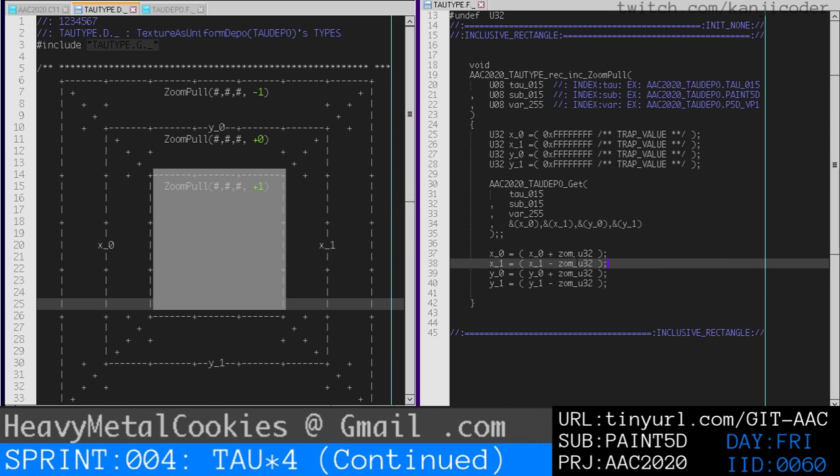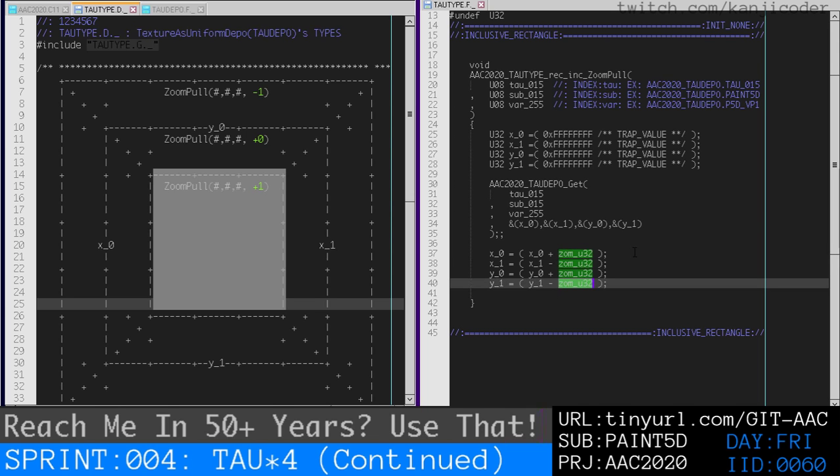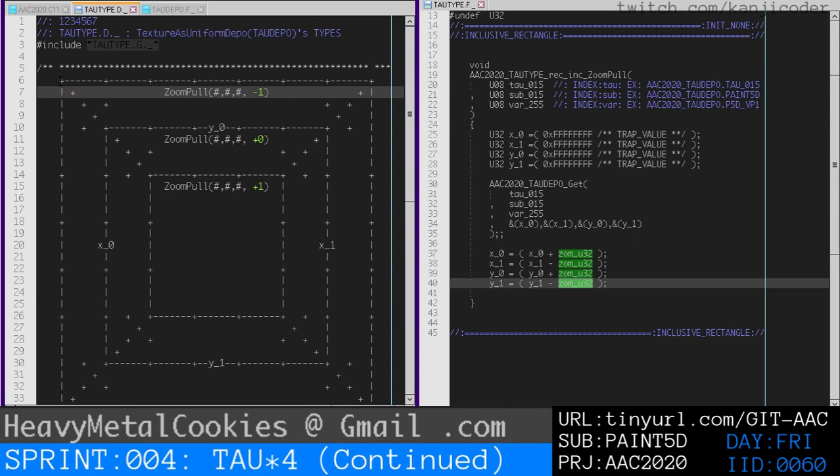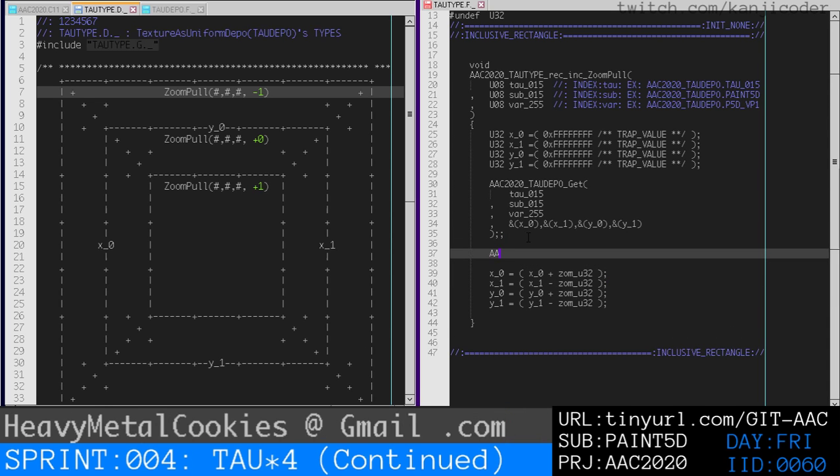We don't actually have an initial value set for these rectangles, and if we don't, the viewport could start out really small, up in the corner of the screen, if it gets zero initialized. It would be 1 pixel small, because it's an inclusive rectangle, so the smallest the camera rectangle can ever get is 1 by 1 pixels. But we might need to think about that. So what we'll do here is add an AAC 2020 vital to do.